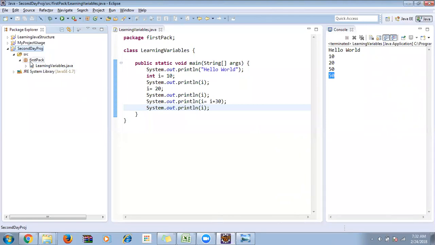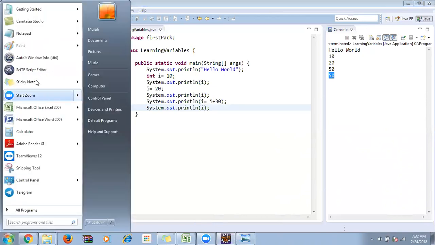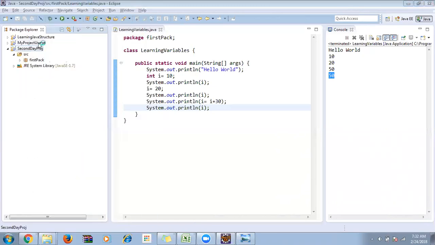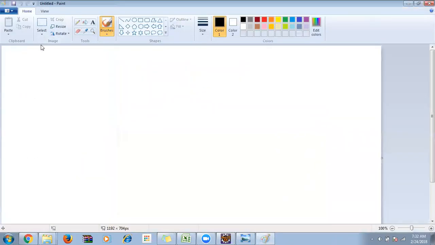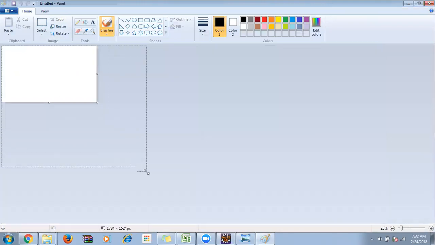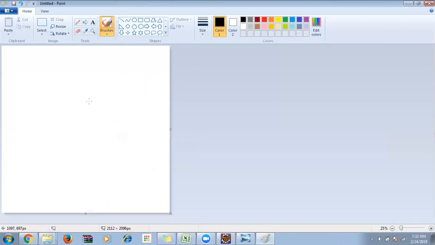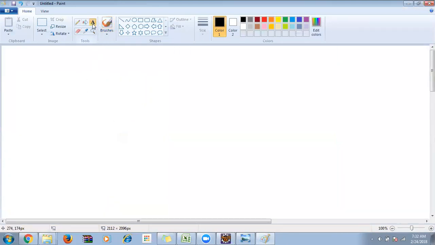Understood? So Java files are needed for your class file also. When a compilation has been done, we need those class files here. So now next, we will go for the types of variables. Does anyone have any questions on what a variable is and how a variable is declared, initialized and reinitialized?